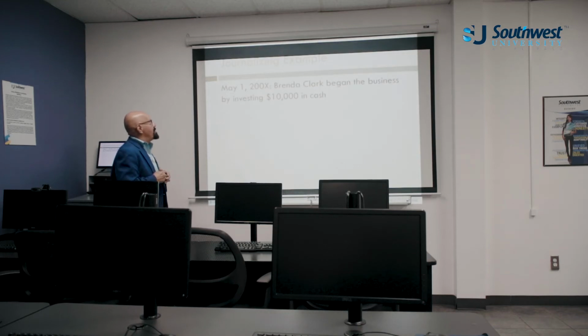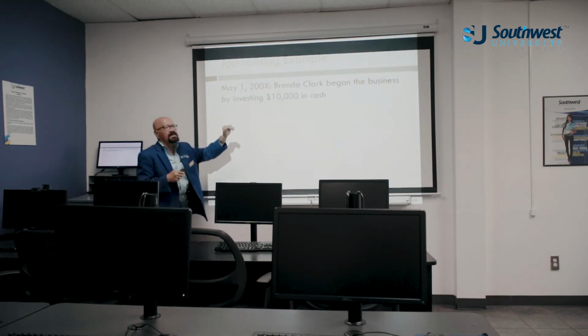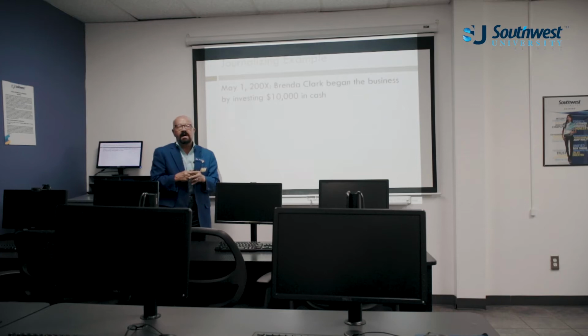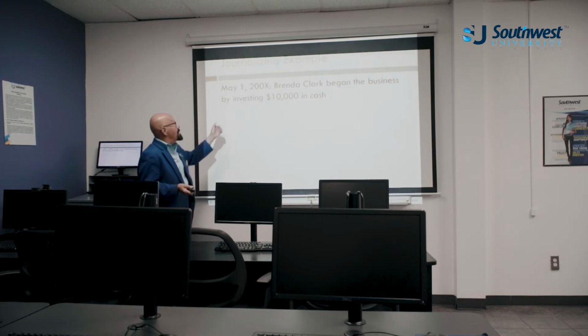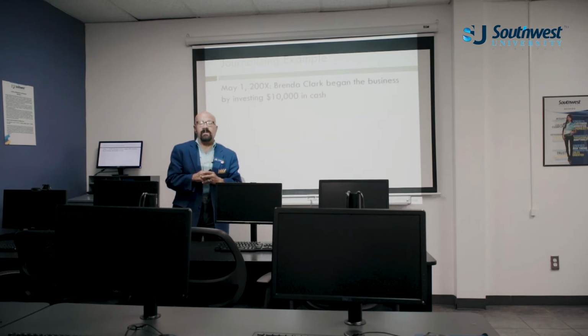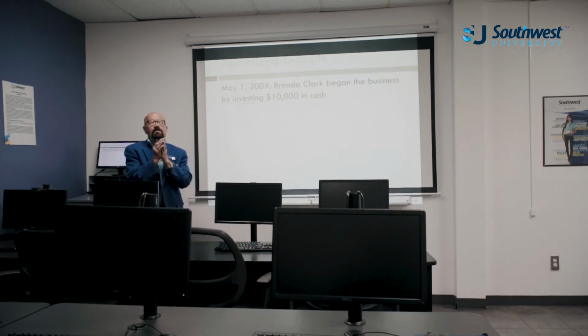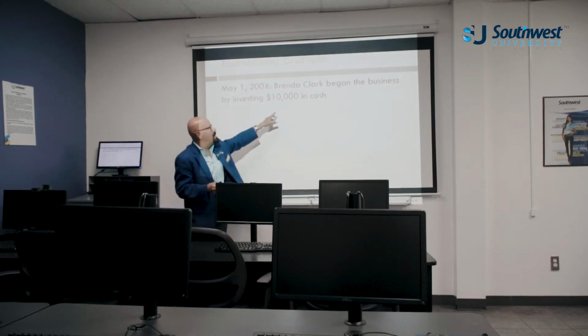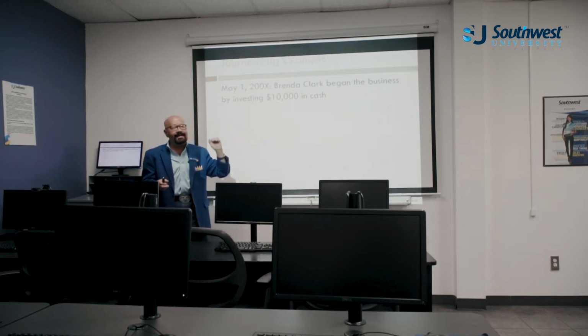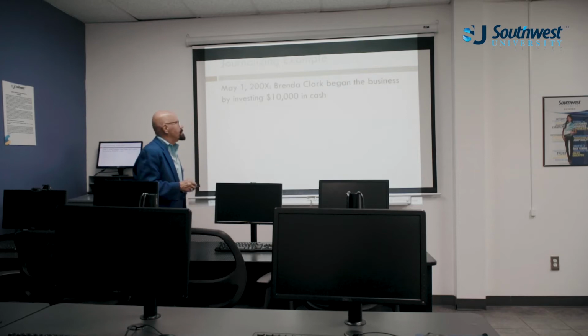Brenda Clark began the business by investing $10,000 in cash. These types of questions are story problems, as we discussed in the first video when we were talking about chapter 2. And we look for key words. The key word here is investing. Anytime we see the word investing, automatically we think of owner's equity. The owner of the company is investing her own money into the business.